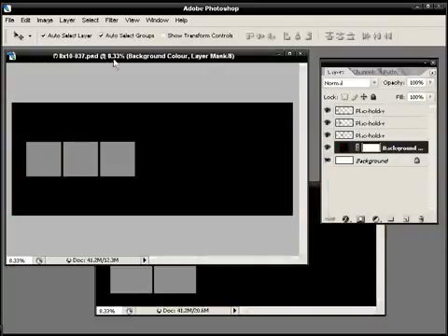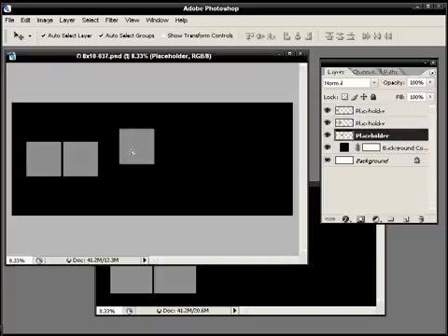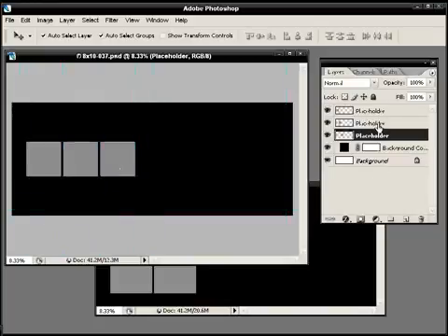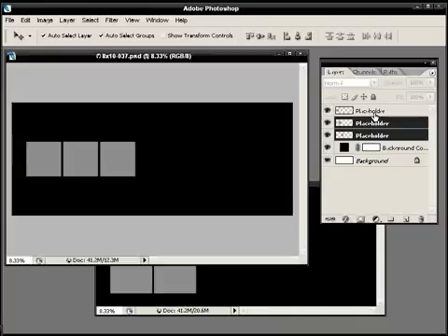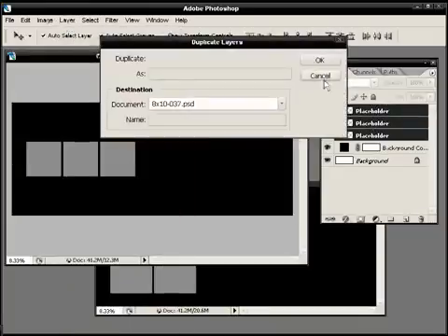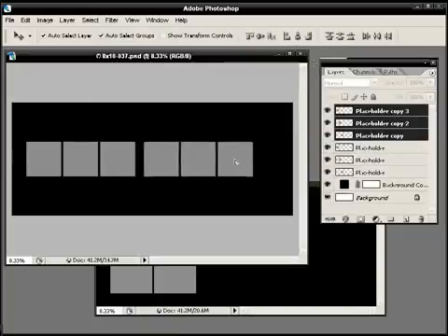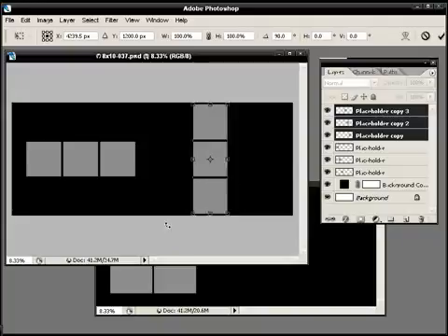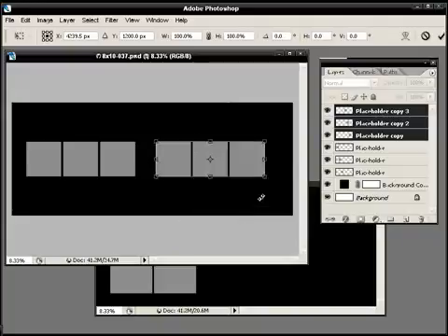And what we can do, if I have auto select layer, you can see we can click on the images, and as we do that, the placeholders change just over there on the right. So we can bring them back in. Control colon brings up our guidelines, and we can use the arrow key or our mouse just to bring them back into place. So what we can also do, left click and hold my control key down, so I highlight all three of these placeholders, and then I can go layer, duplicate layers, OK, and there we go, we have a whole another set which we can play around with. Control T brings our transform box up, and we can move these around as we want.